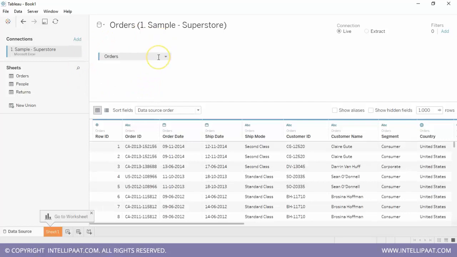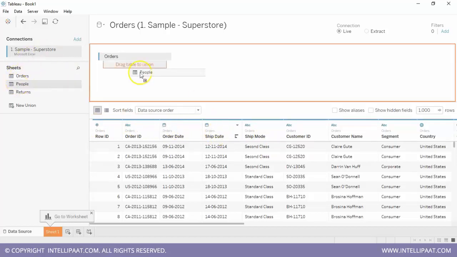As soon as I drag the orders table, you can see the corresponding columns which belong to it, like Row ID and Order ID, and each column is also referred to by its data type. In case I need my second table also, let me pull the second table.